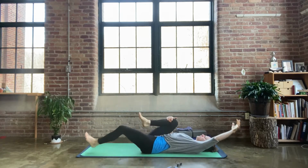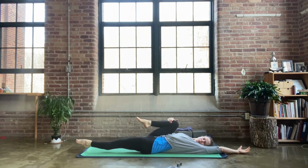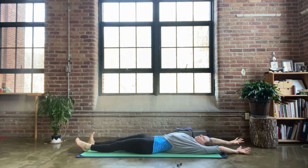Left leg long. Left hand overhead. Flex your left foot. Point your toe. And just keep that rhythm. You're pointing as far as you can and you're flexing as far as you can. Good, good, good, good. And then heel down, right leg straight, hands overhead. Flex both feet, reach into your heels.